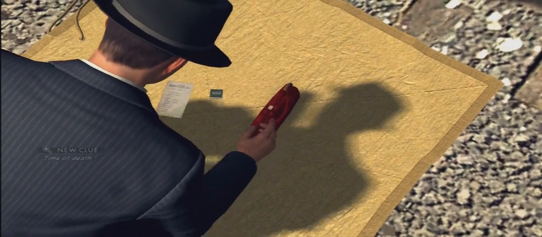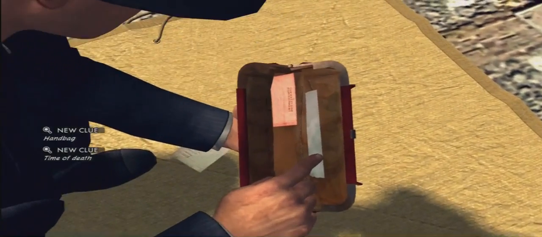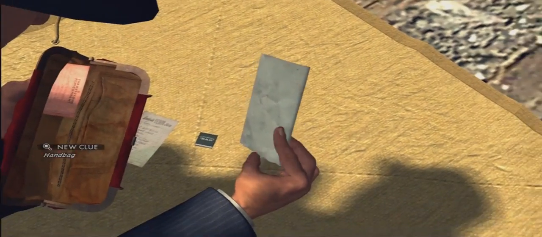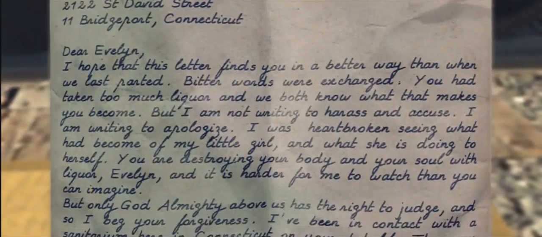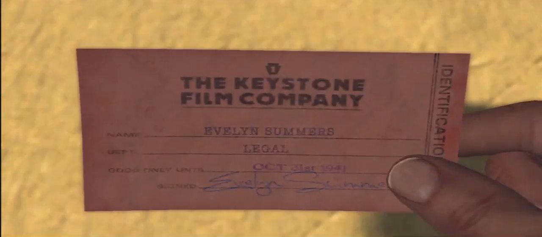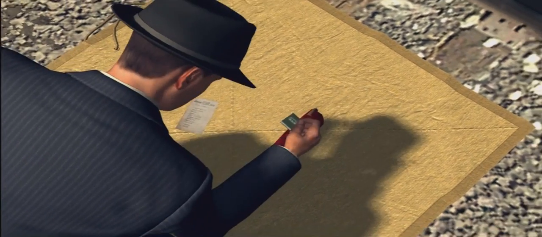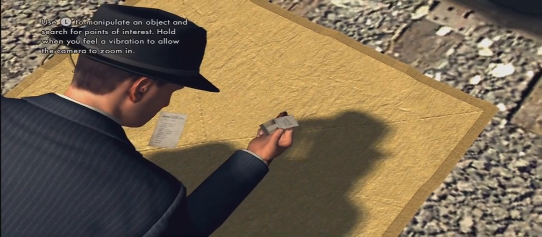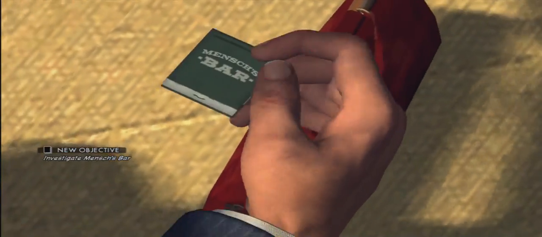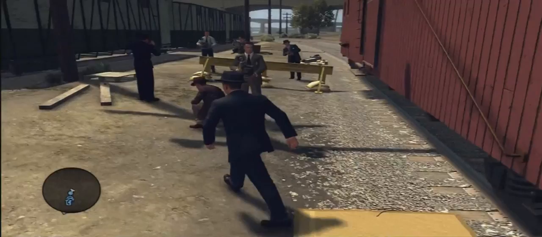Next, walk over just a ways and you're going to find a mat with a few items laid out. So there's a purse inside here. You're going to find 2 items. You're going to want to pick up both of these items. The first letter, zoom all the way down to the bottom of it to where you get your clue, and same with the red ticket. There's a matchbox you also want to pick up. You're going to have to manipulate it until you zoom in on it, so be mindful of that. And then finally you're going to go ahead and pick up the last entry over here.